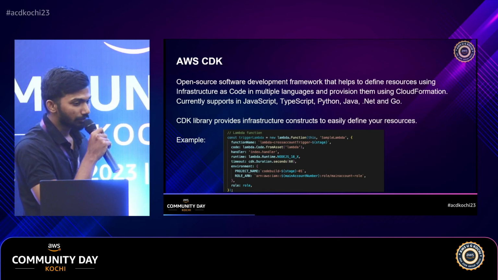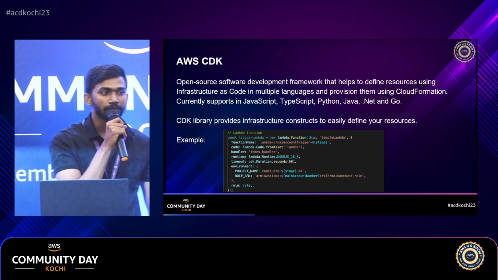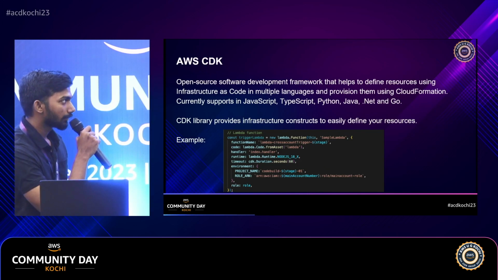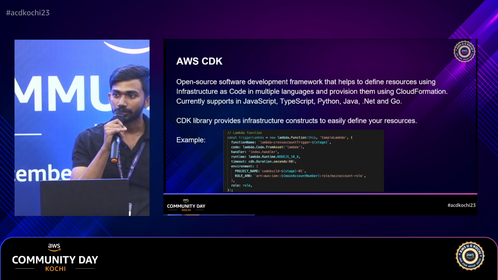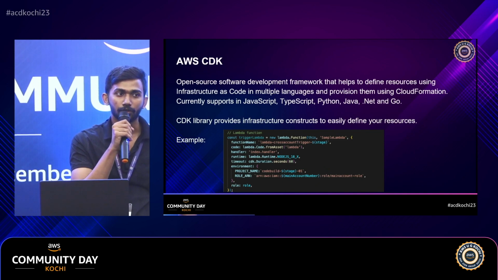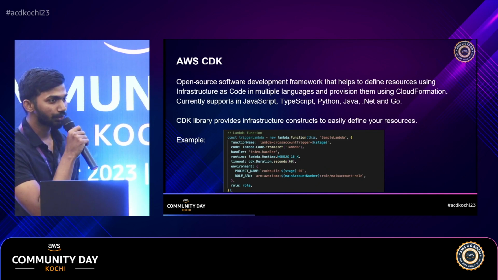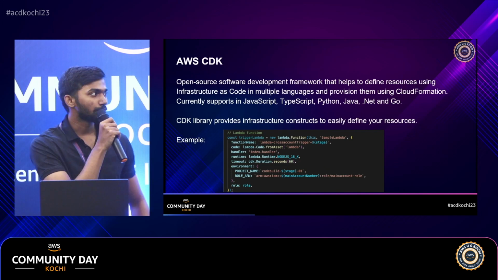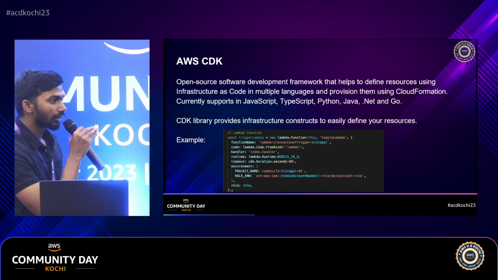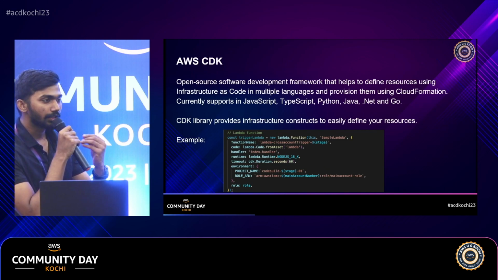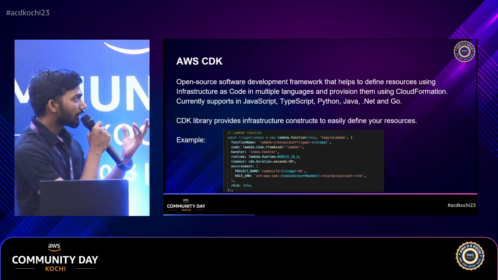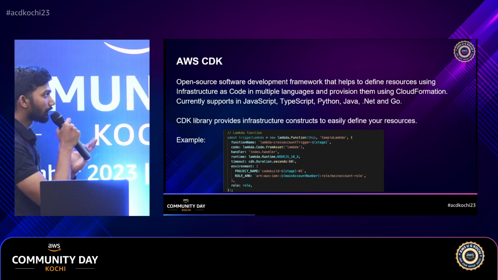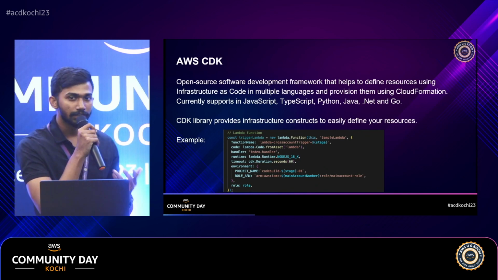Even for constructs that are not there, you could use custom resources. That's another feature supported by CDK. As you may know, all of the API calls, all of the clicks or infrastructure provisioning happen using API calls inside AWS. So if you want to make a custom resource, it's basically using the same API call and giving the values it needs using CDK. So you can even create custom resources for infrastructure constructs that are not natively supported by AWS.